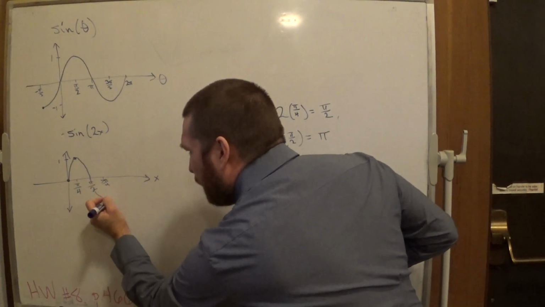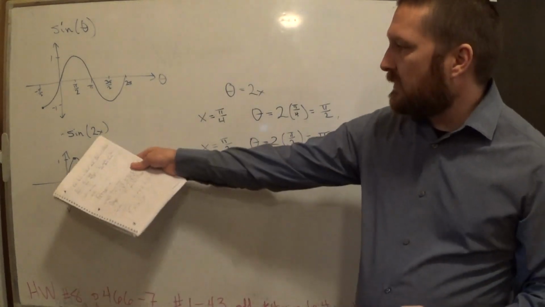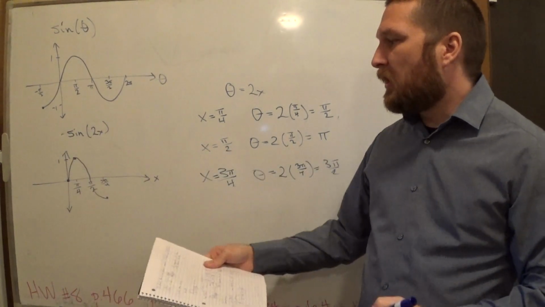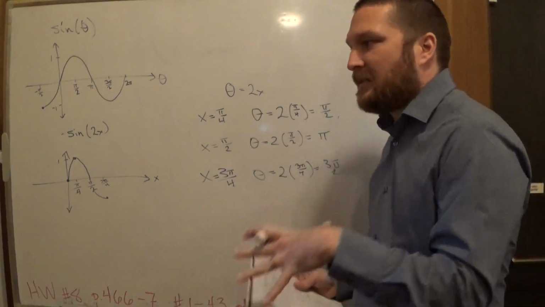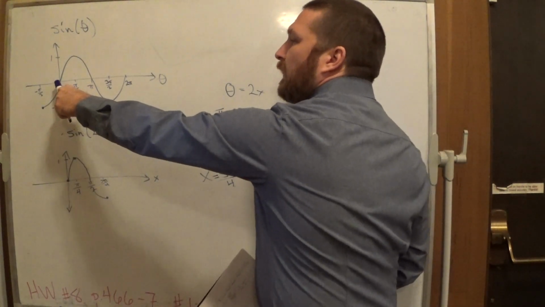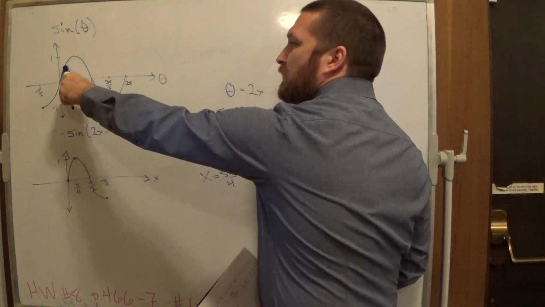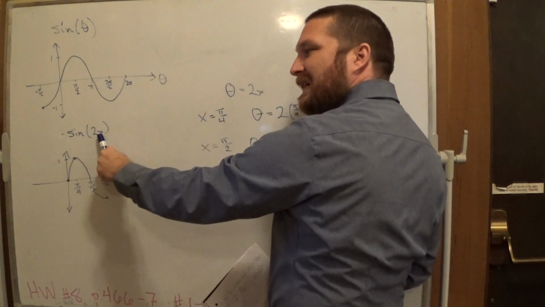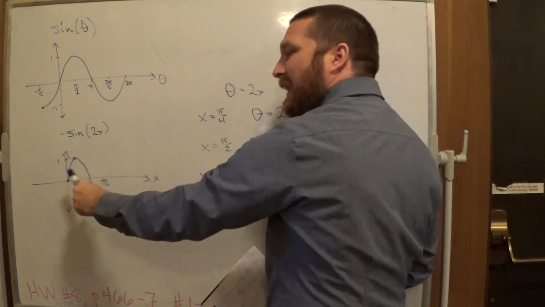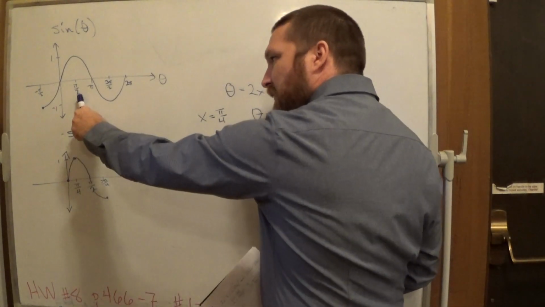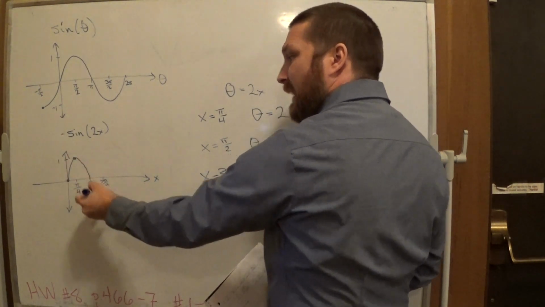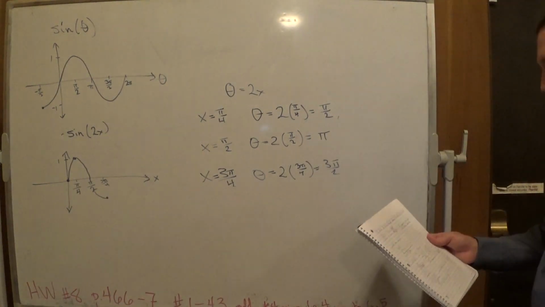Well, the way I like to think about what's going on here is when you multiply the input by a number that's bigger than 1, you're kind of speeding up how fast this happens. It used to be the case that when we were back here in theta land, it took me pi over 2 seconds to run to the top of the hill. But now we're doing everything twice as fast. That's one way of thinking about this, like you're speeding up how fast you're running. It used to take you pi over 2 seconds to get there, but now it only takes half that time. It takes pi over 4 seconds, and so on and so forth. That's one way of thinking about it, right?